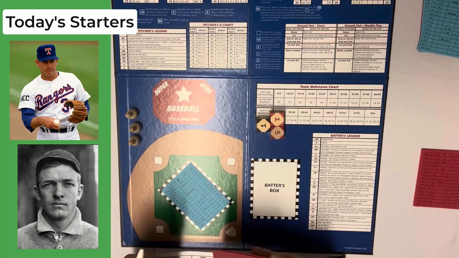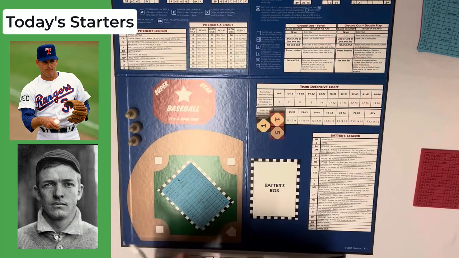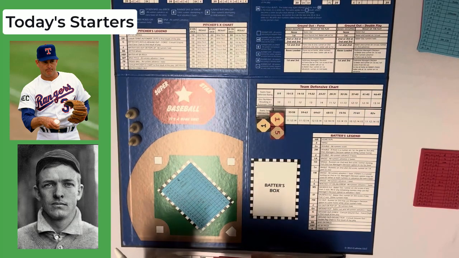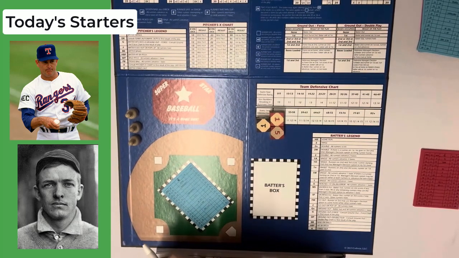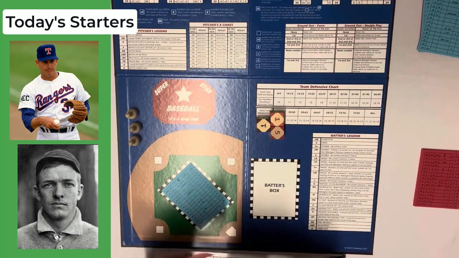Shoeless Joe Jackson will bat second and be the right fielder. Lou Gehrig is going to bat third and be the first baseman. Jimmy Foxx will be the DH, batting fourth. Hank Aaron will bat fifth, and he will be the center fielder today. Rogers Hornsby will bat after him, and he will be the third baseman, followed by Nap Lajoie, the shortstop. Harry Heilmann, the left fielder, and finally Carlton Fisk will catch and bat ninth.